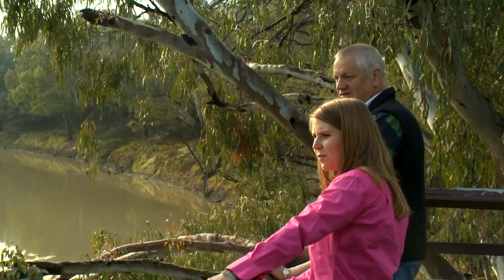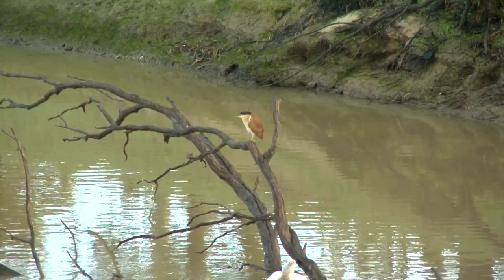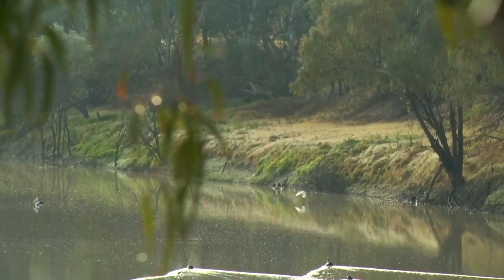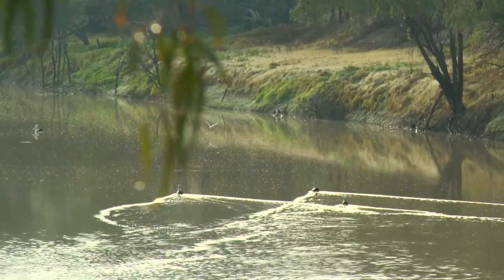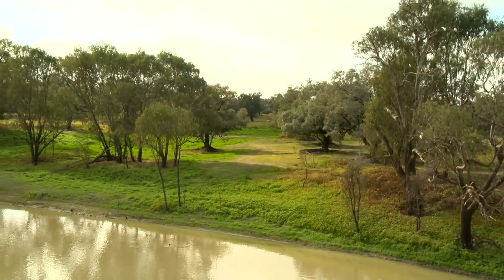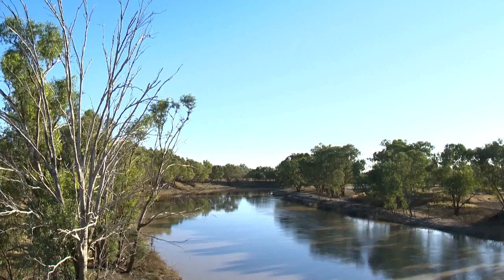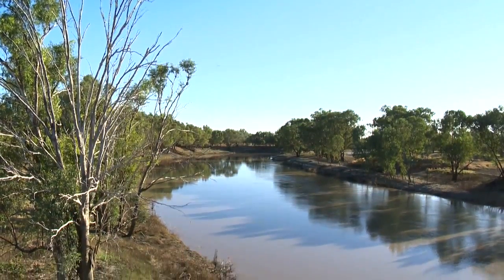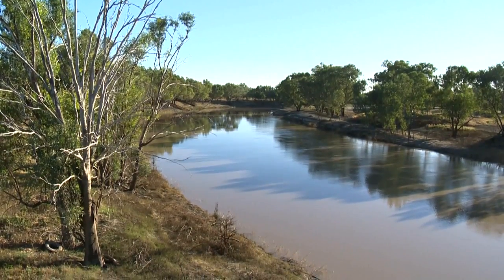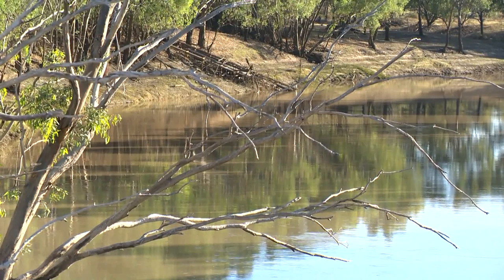All up, if you include the extended part after it reaches the Murray and its northern tributaries, the Darling's the longest river system in Australia. The Darling's got a milky white colour, and that's due to the silt that it collects as it makes its way along the stream. It covers a lot of floodplain territory, which covers sandy alluvial plains. And that picks up silt and low sediment, particularly in times of rainfall. The floodplains of the Darling River can range anywhere from 10 to 50 kilometres wide. The Darling's an unregulated system, so it can't be managed in the same way that other regulated systems are.